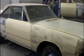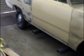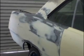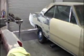Shop update on my 72 Dodge Dart. We've got the right quarter panel all bodyworked along with the rocker panel, and just about ready for prime. I'll get you a shot of it when we get it in primer.